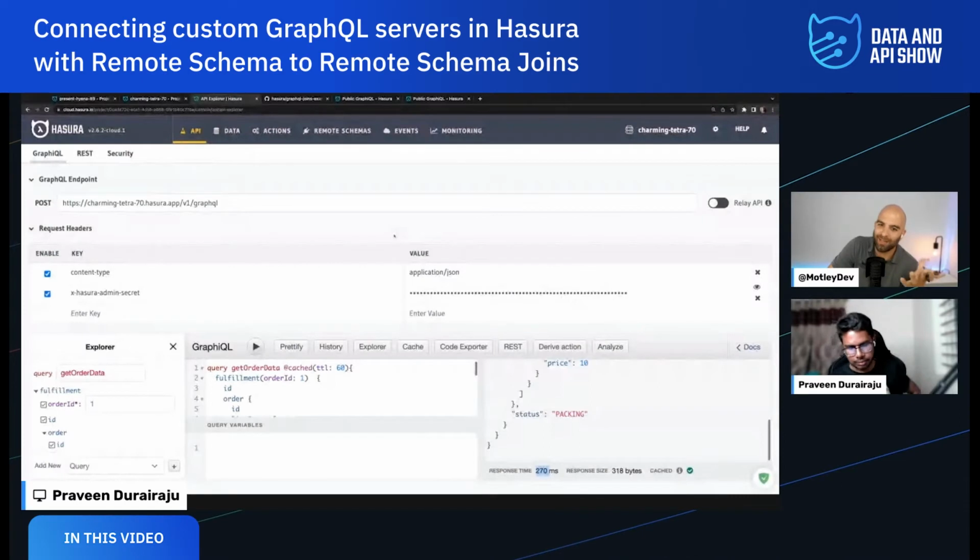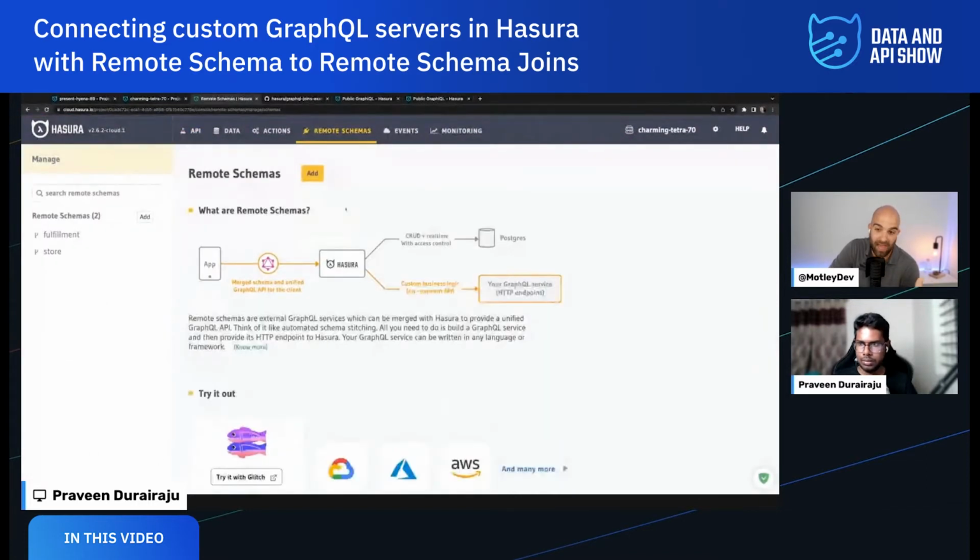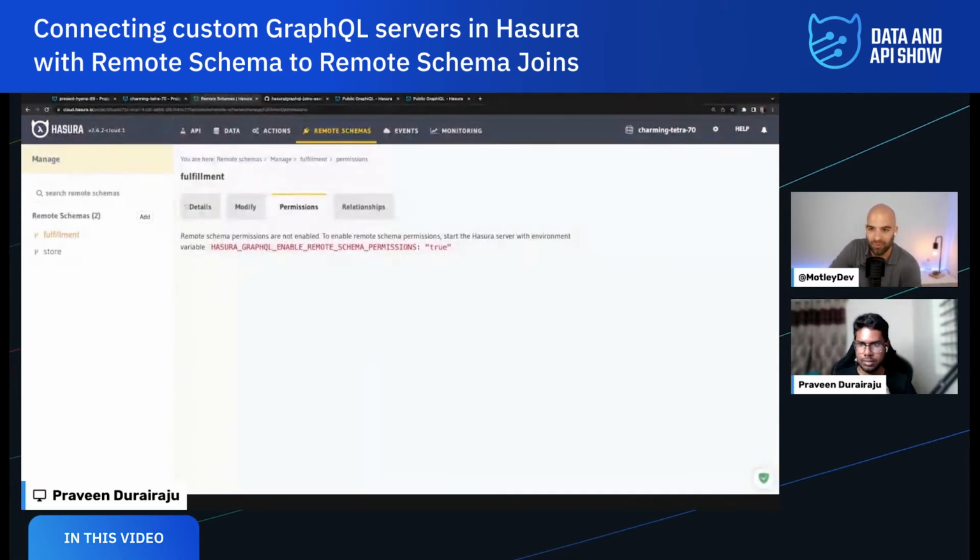If that's not a selling point for remote schema joins by itself, getting caching for free out of the box, that's really good. The ability to add that, the ability to also work with remote schema permissions, and everything else. It's really a very powerful way to work and again get things like caching just by bringing in through Hasura first.